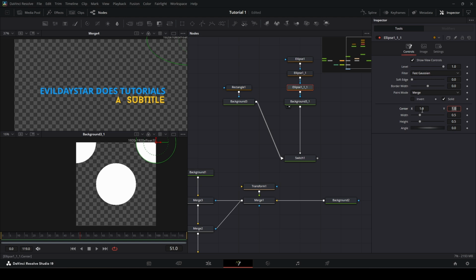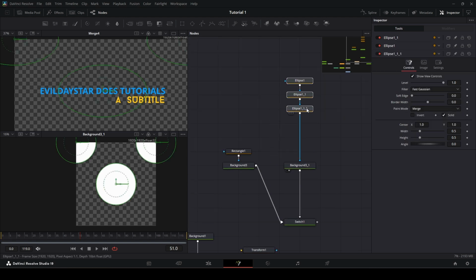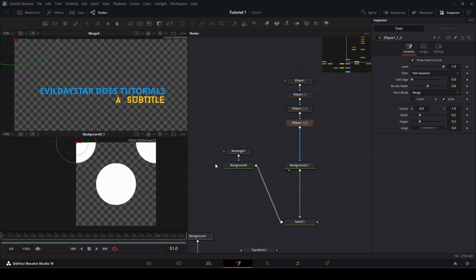And then it's going to be at 1, 0. One, 0 will be the other corner, and then it'll be at 0, 0.